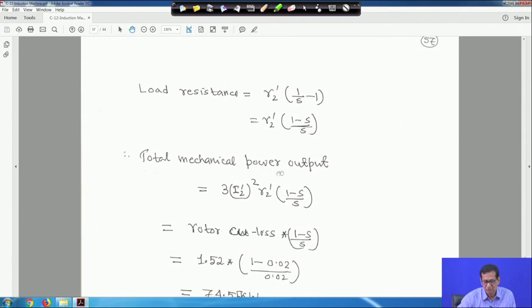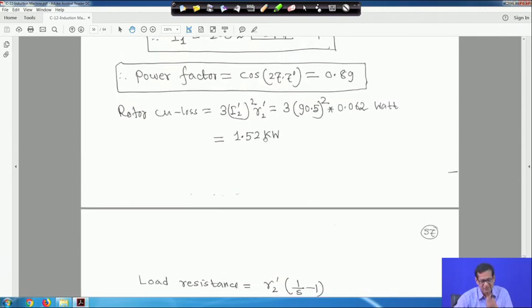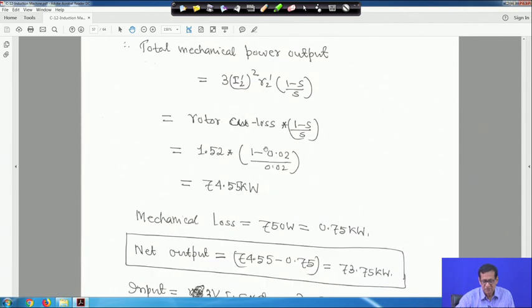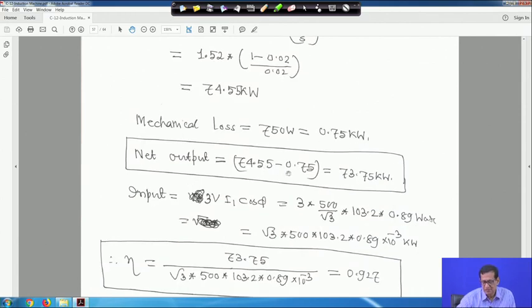Now, the total mechanical power output will be 3 I 2 dash square into R 2 dash into 1 minus S, which we have developed. This is equal to the rotor copper loss into 1 minus S upon S. The rotor copper loss we have just calculated as 1.52 kilowatt, into 1 minus 0.02 upon 0.02, where slip is 0.02. So it is 74.55 kilowatt. Now, mechanical loss is given as 7750 watt. Therefore, net output will be this one minus this one, equal to 73.75 kilowatt.